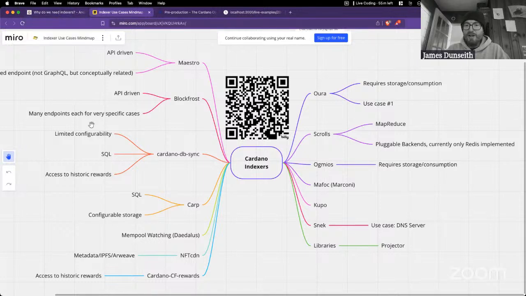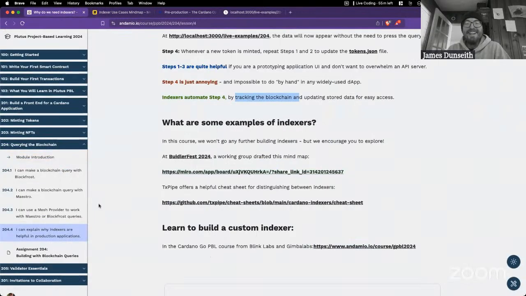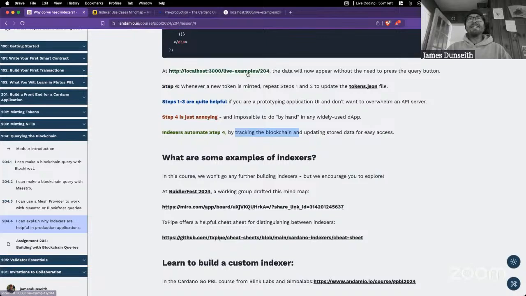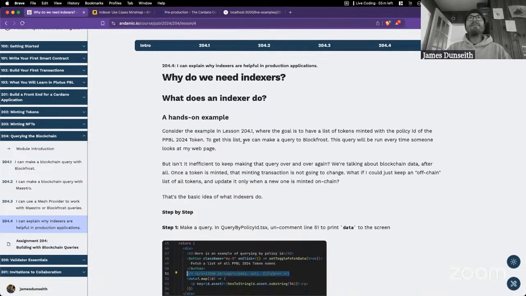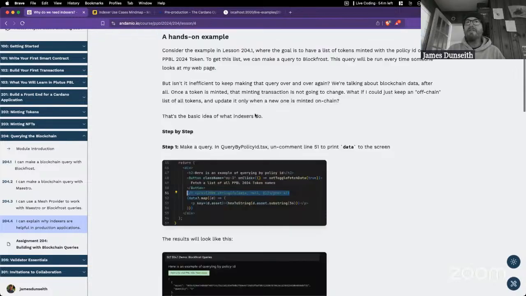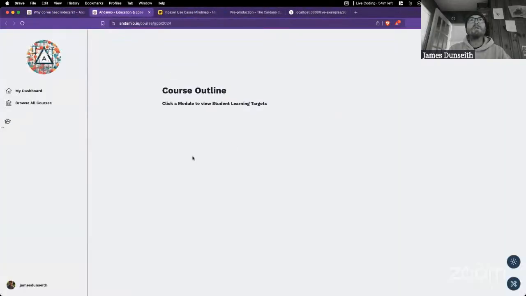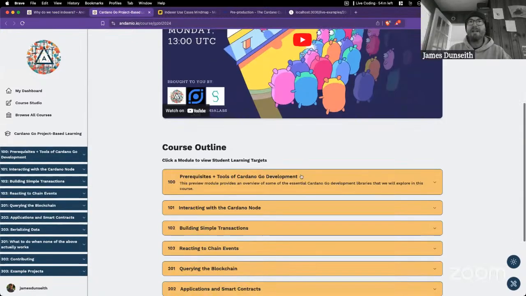That's the end of lesson 204.4. We'll call it there. I want to practice explaining that, and this is just a first draft of this idea. So let's keep playing around, and as you go a little deeper into app development and experiment with different indexers, be sure to be in touch with what questions you have. Remember, you can ask questions in the chat at the bottom of any lesson or bring them straight over to the Gimbalabs Discord. And there are a million different directions we can go with this. We're going to cover Adder specifically in the Go PBL course, which is in development right now. And there are already some resources over there that will introduce concepts around Adder if you want to get started.